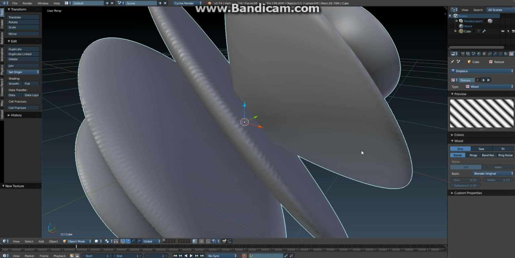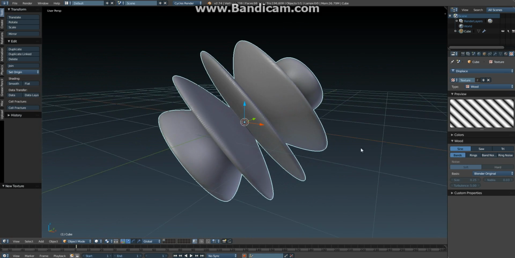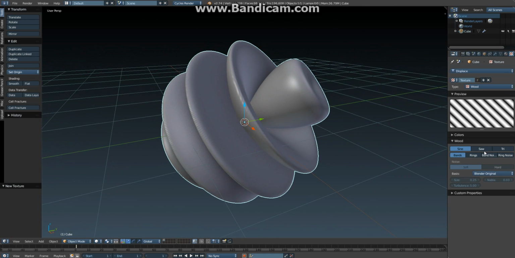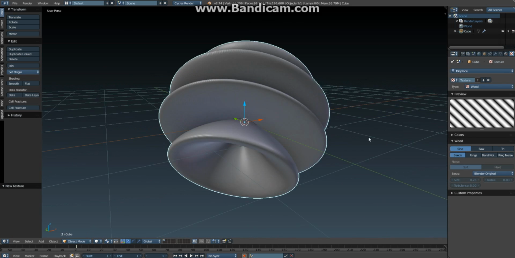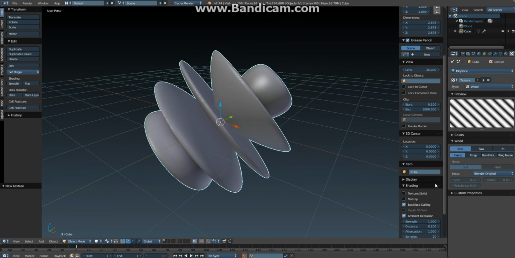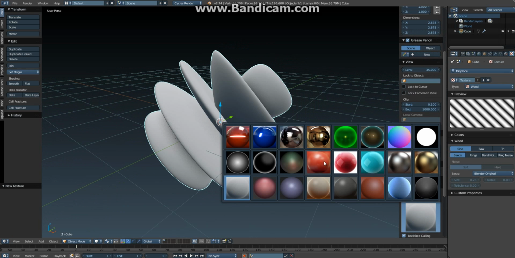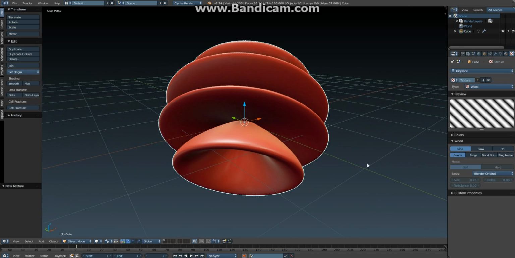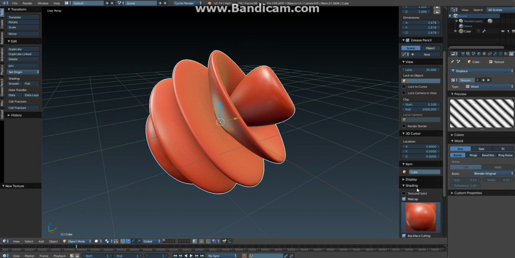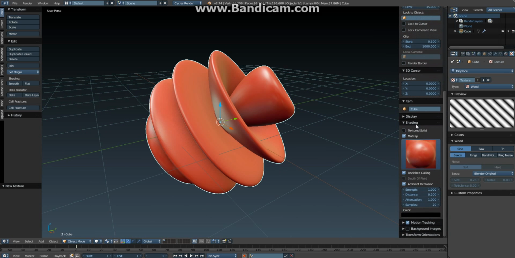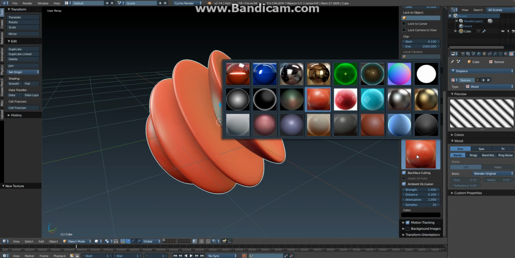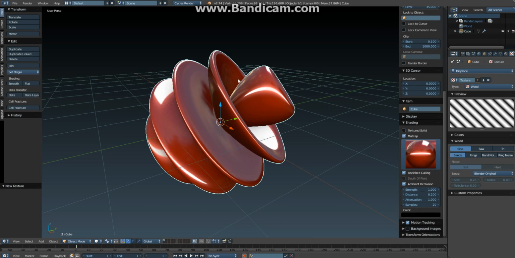So I'm going to add wood. Now, why wood? Because wood is really cool looking when you play with it. As you can see, by default, it's kind of this, which is not good. I'm also going to turn on a matcap because Blender's built-in shading looks bad. So, anyway, you hit N to open up this tab, you go into shading, hit matcap, and select what material capture you want.